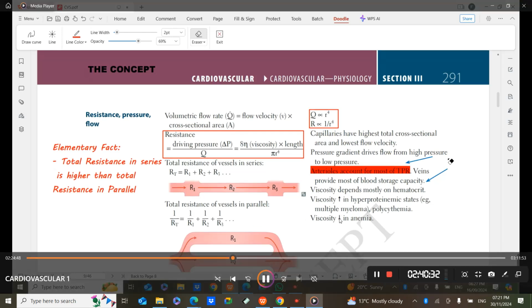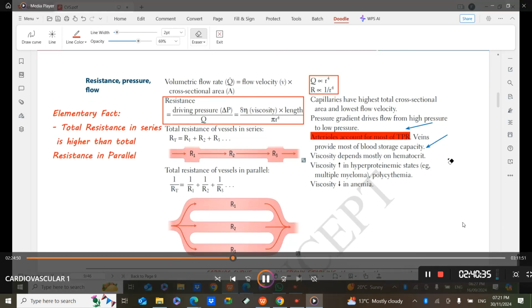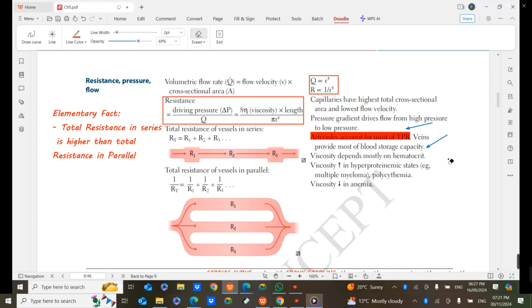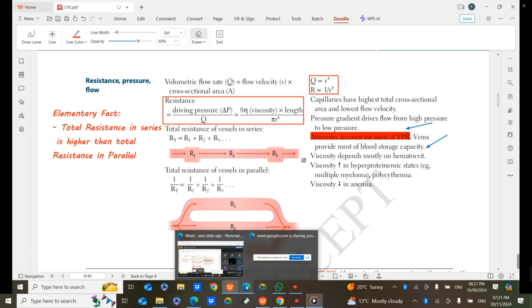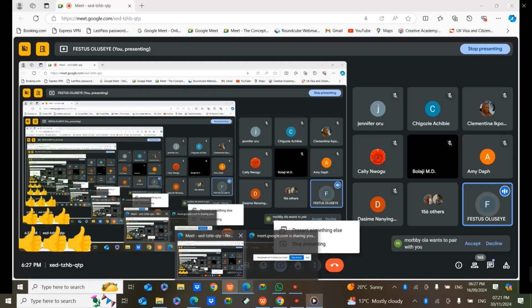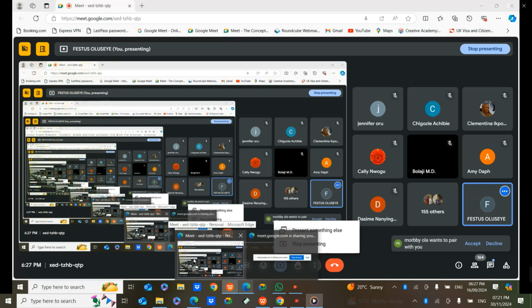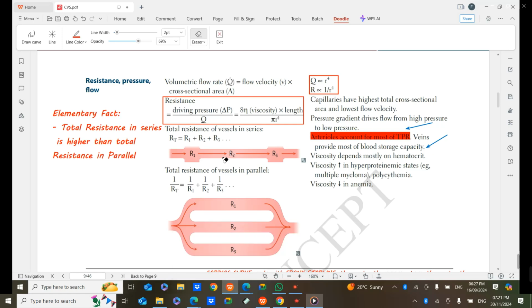You should cram anything there. What about the resistance pressure flow? In the next, I think I should allow you to go for a break of 10 minutes. So after that, you come back, we continue. I think you will be happy to go for a break. Some people are already waiting for that anyways. All right. So thank you. In the next 10 minutes, we'll continue what we are doing.